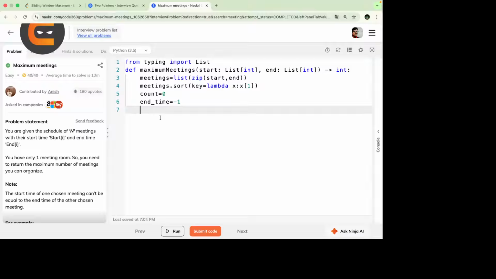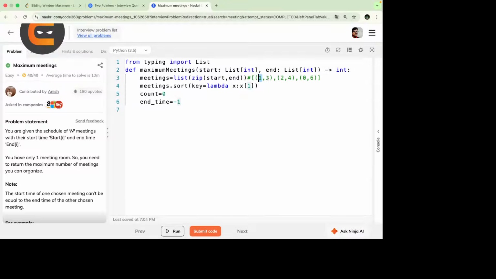Next, we need to extract each and every meeting's start and ending time. From these meetings, an array of tuples, we need to extract each tuple. In each tuple we have the start time and the end time, like 1 comma 3, 2 comma 4, 0 comma 6.